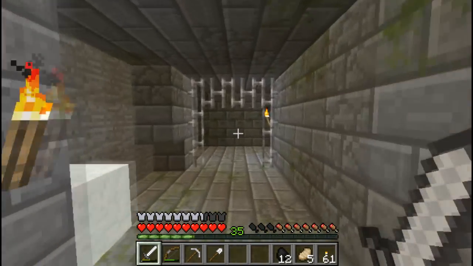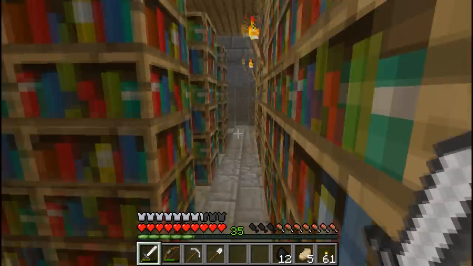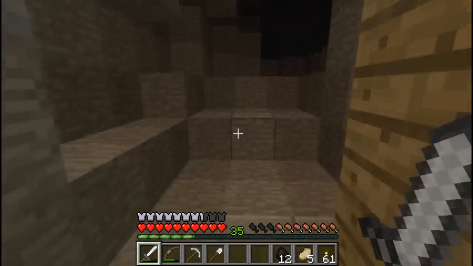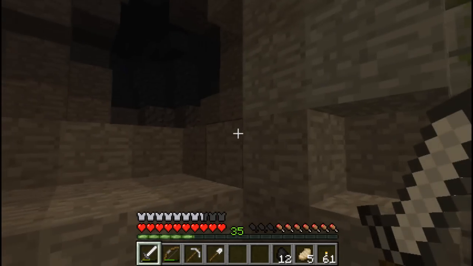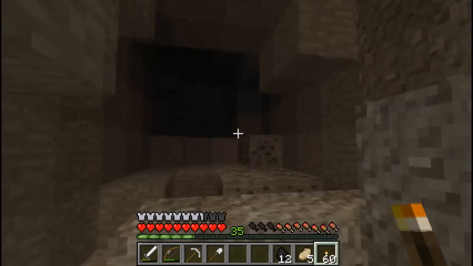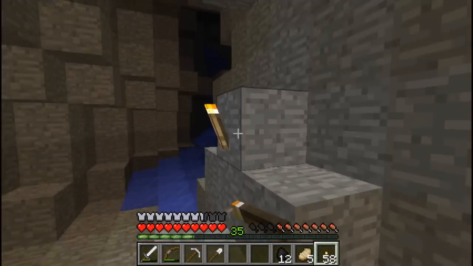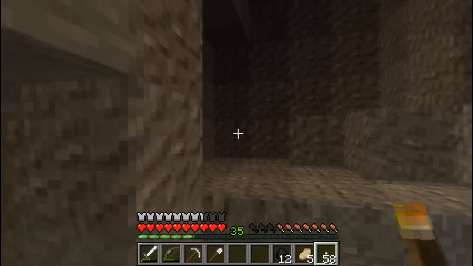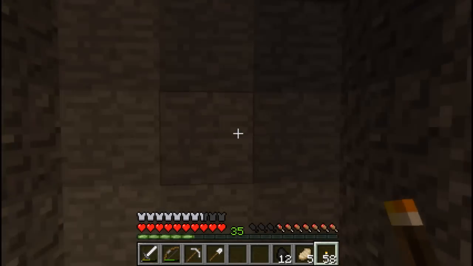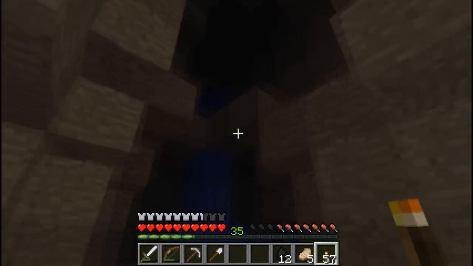Okay, well, this is the library. I can't remember. Is there an entrance to a mine area on this library? Oh, hey! We got something, anyway. Let's check this place out. We got some coal. Alright. This isn't technically part of the stronghold, but I don't care because it's all my property. So, I'm gonna check it out if I want to.